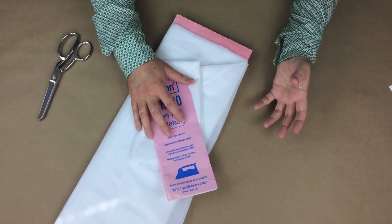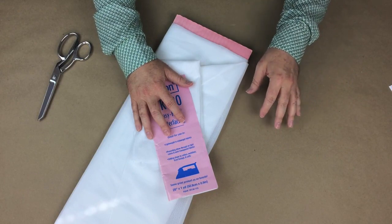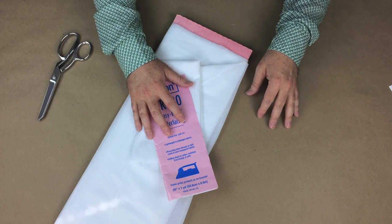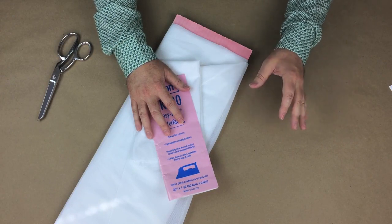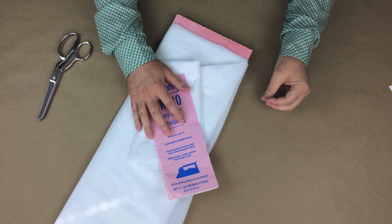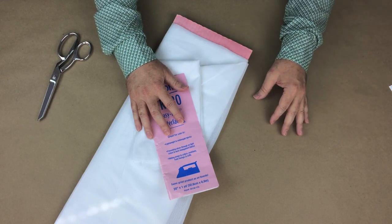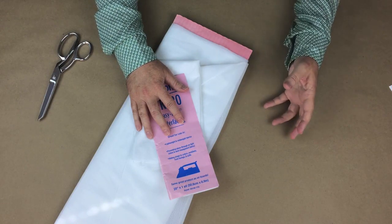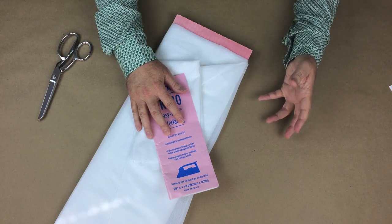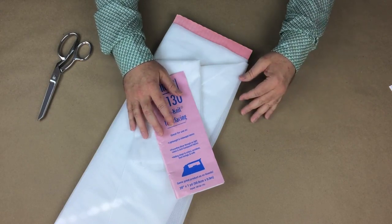When considering the fabrics you will use, you will also need to take into consideration the interfacing required for the product you're making. In the apparel production environment, you'll hear people refer to it as inner lining. Interfacing is a specialty fabric that stabilizes certain areas of the product while sewing, such as zippers, hems, facings, and areas that have a lot of details. Choosing the appropriate interfacing is as important as the main fabric of your garment — don't skip on the interfacing. There are woven and knit interfacings, and these two types come in two variations: sew-in and fusible.